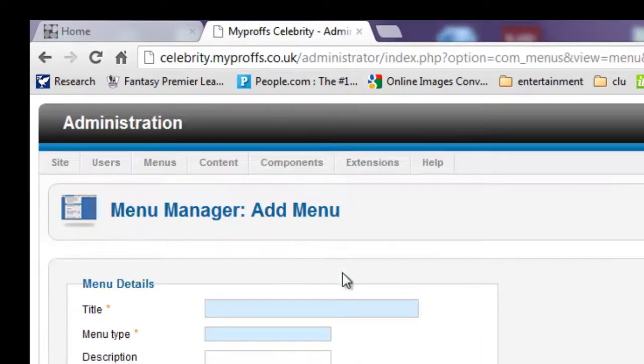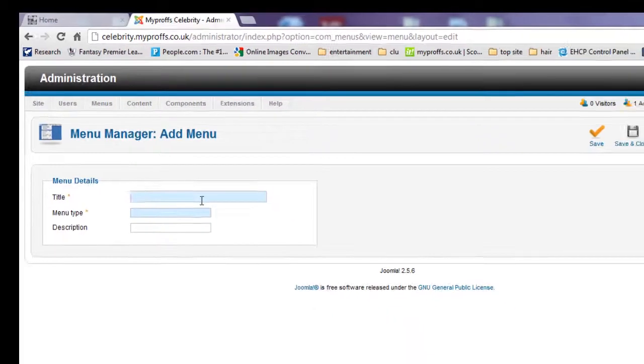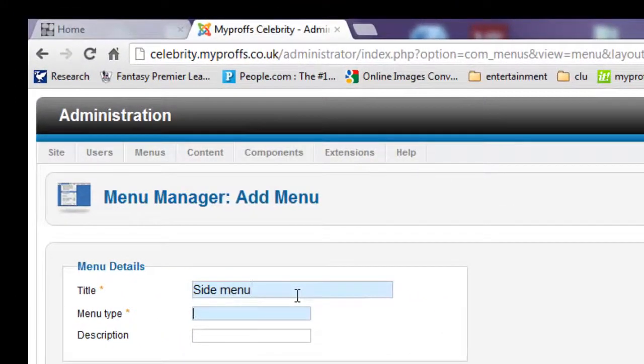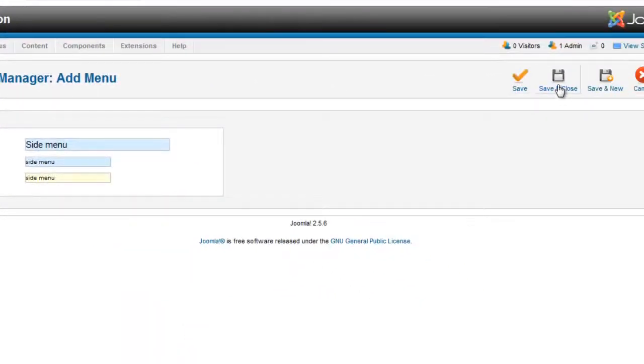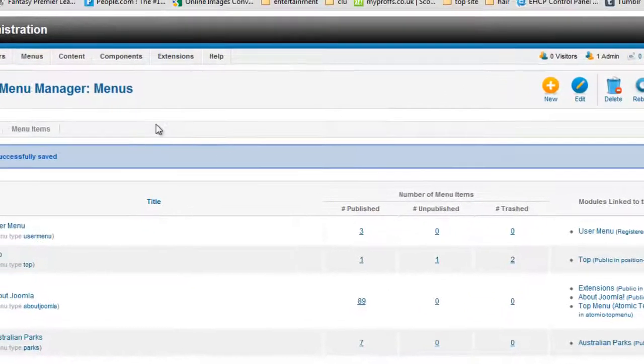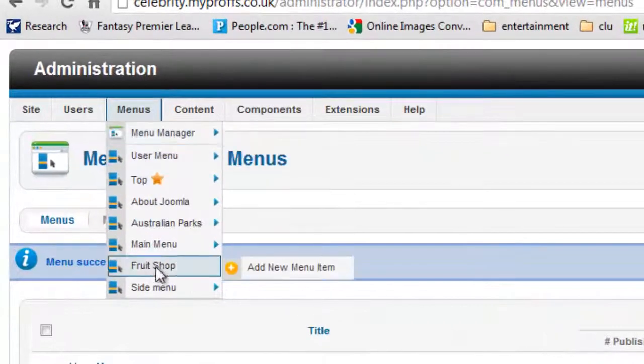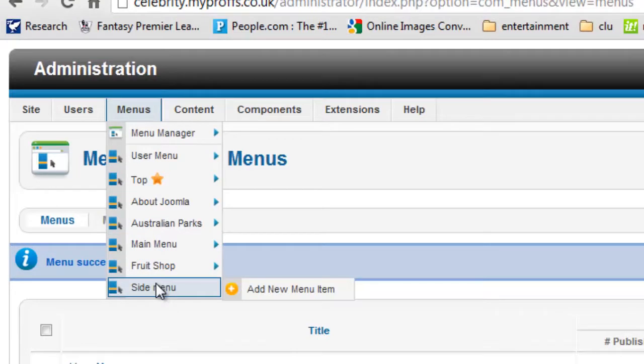Let's say a side menu. Then you click save, and when you go up there, you will see our side menu is over there.